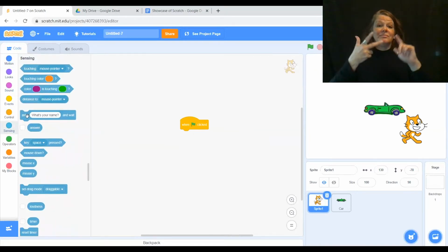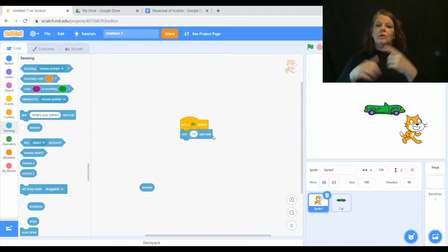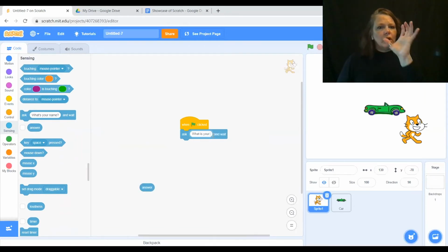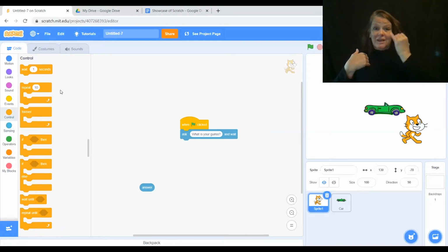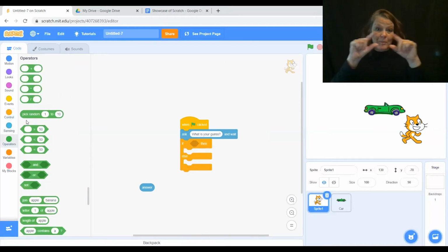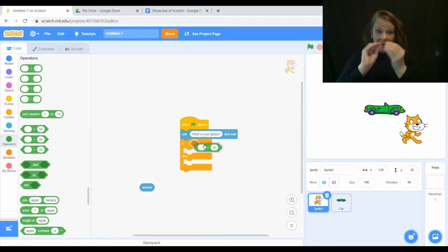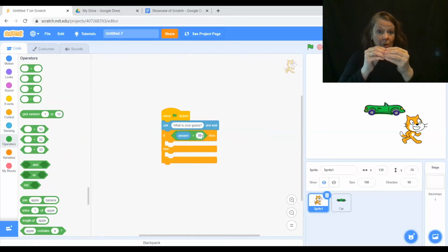To do this, let's start out by asking them, what is your guess? After that, this is where we'll have our conditionals to check the numbers. We'll grab this if-else block, and we're going to compare the numbers. We're going to see if the answer is more than the number that we're thinking of. This is where we put in the number that we're thinking of.